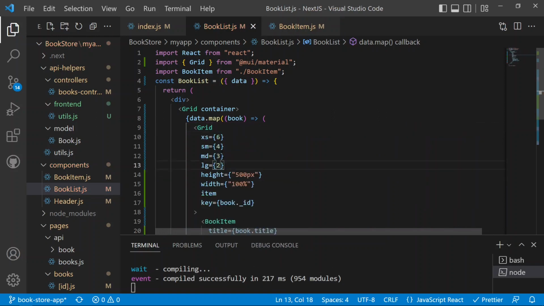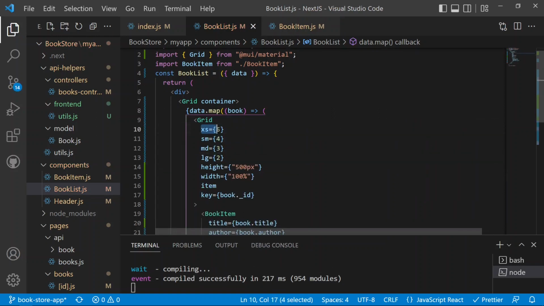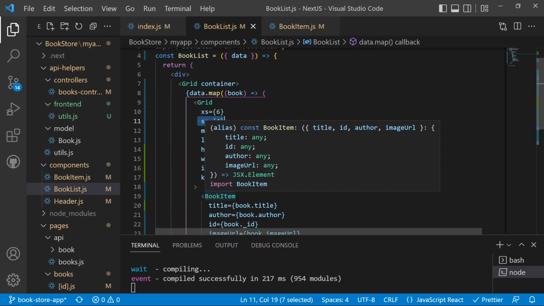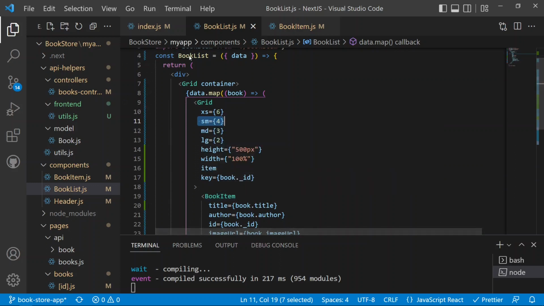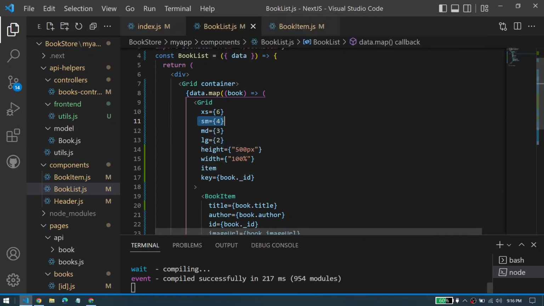So what we are doing here is defining the access. For the access, each book item will contain 6 columns on the web page. So the 6 and the 6, because the grid is of 12 columns. And then we have the SM prop. For the SM, we will just have the book item as columns equals 4. So each book item will contain 4 columns. So there will be 4, 4, and 4.